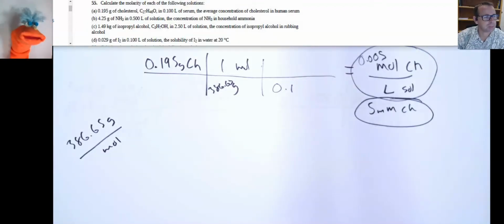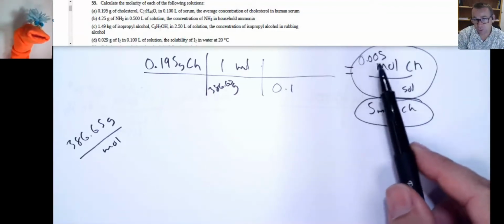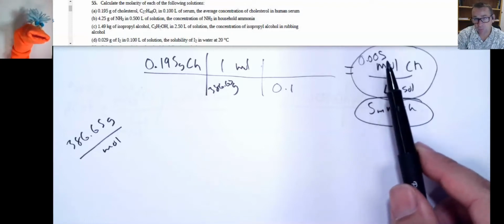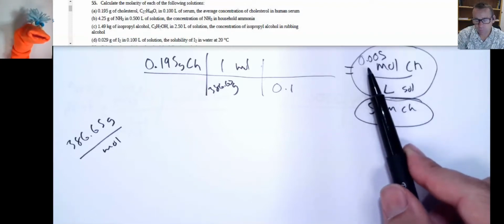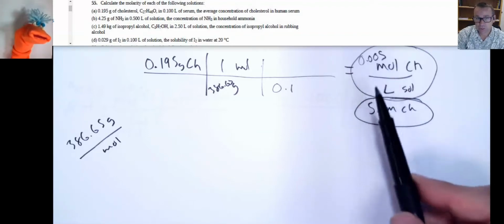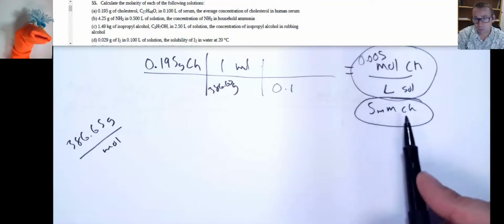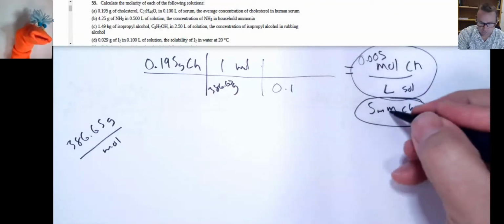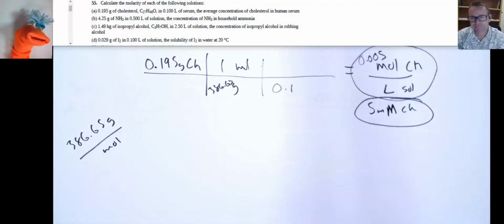Okay, millimolar, where does that come from? Well, just like you can call 0.005 liters 5 milliliters, 0.005 molar you can call 5 millimolar, where this is a bigger M here, right? It's a unit that we use a lot in biochemistry and chemistry to express concentrations of material. So it's good to get familiar with.